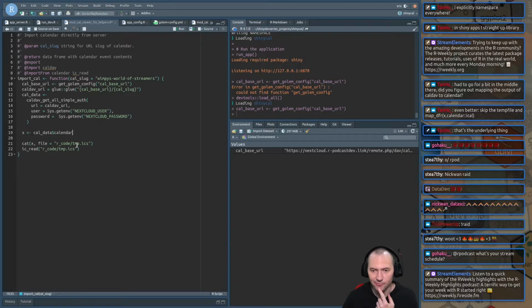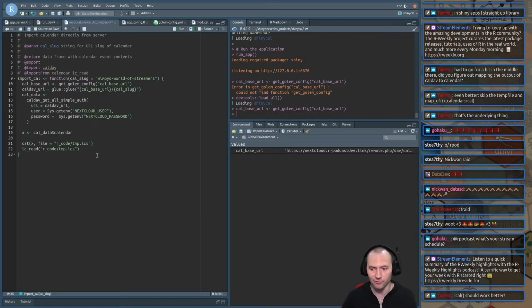We shouldn't have to write it to a temp file and then bring it back. We should be able to just import in one shot. iCal should work, but okay, yeah, thanks Tan. Maybe we try that.